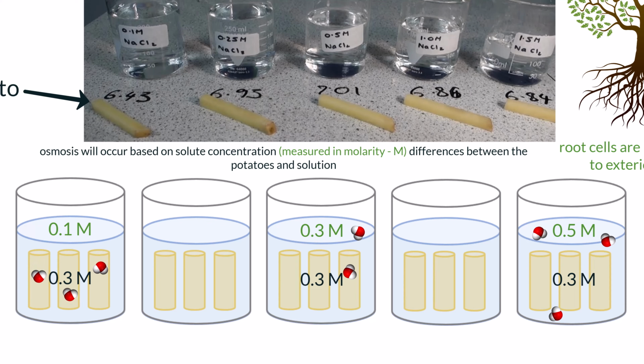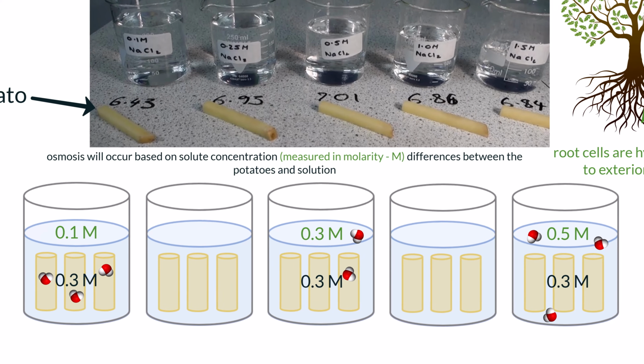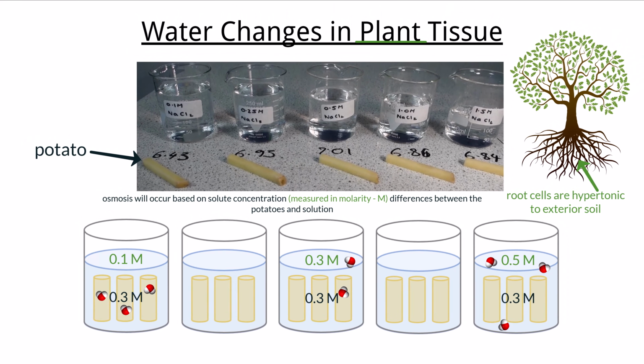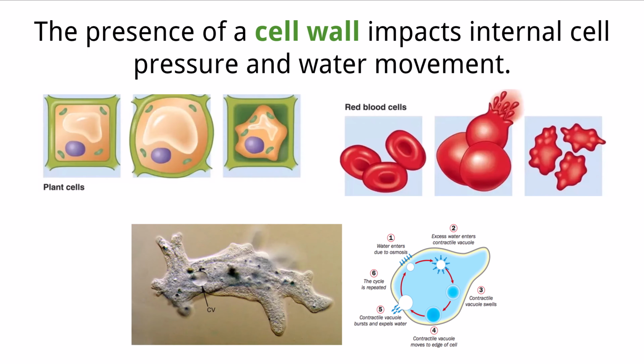When completing this experiment within your classroom, make sure to calculate standard deviation and standard error to help analyze your data. These two concepts will show up on the IB exam and within your internal assessment. Recall that plant cells have a cell membrane and a cell wall, where animal cells only have a cell membrane. For this reason, these two different types of eukaryotic cells handle different amounts of osmotic change in different ways.